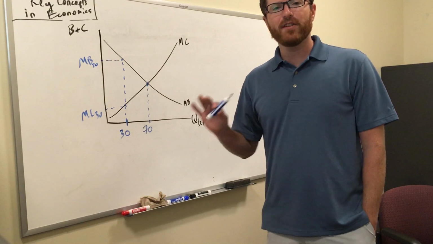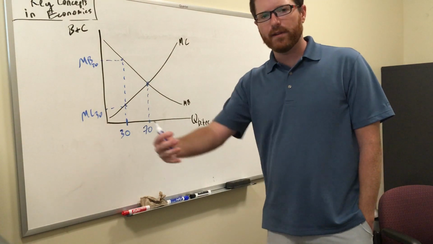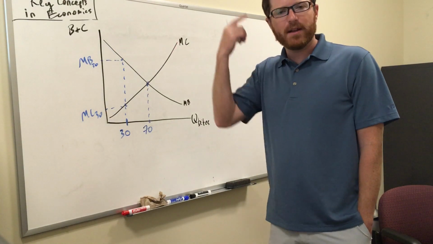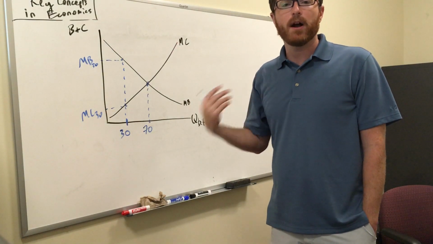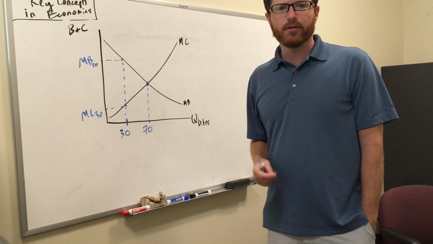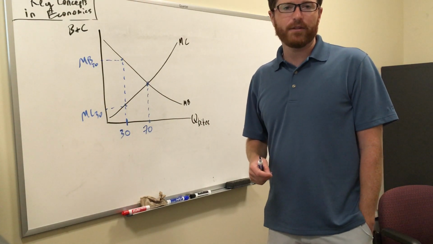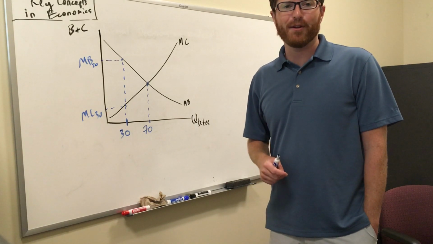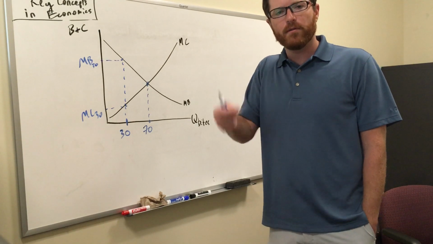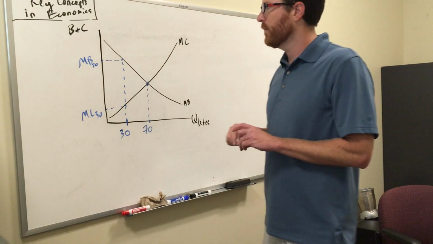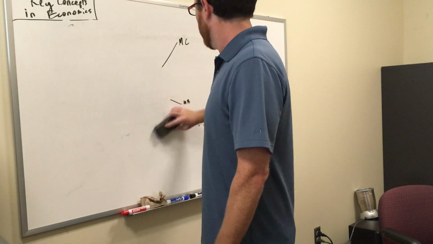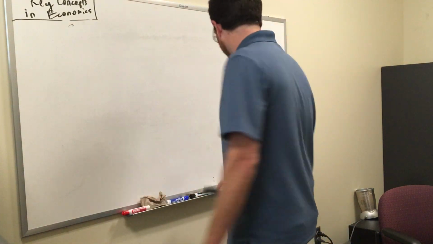So rational decisions are made at the margins means you're adjusting and you're always thinking, should I take that very next bite? You might not be consciously thinking that, but subconsciously you are. You're in the pizza buffet, the fire drill goes off, well, that changes your cost, right? Now it's more costly to stay in there and keep eating pizza, so you leave. Rational decisions are made at the margins, meaning you think for the very next increment. Okay, so that's the second one. The rest of these we can go through pretty quickly.